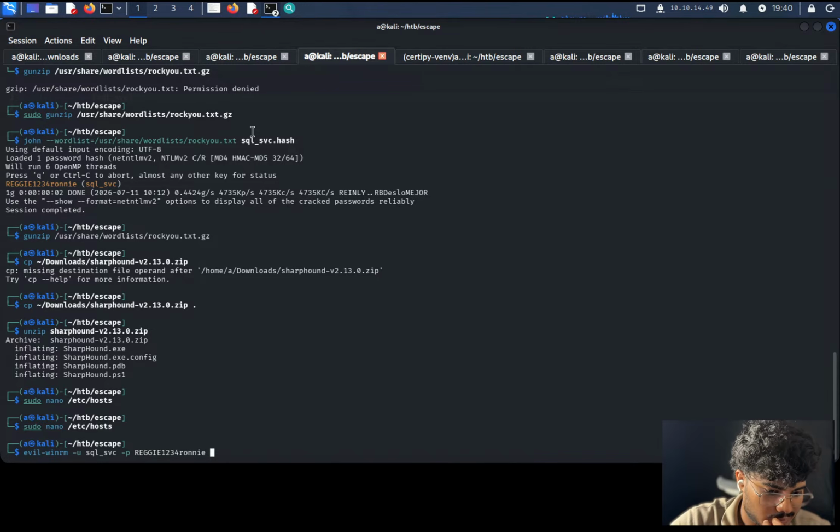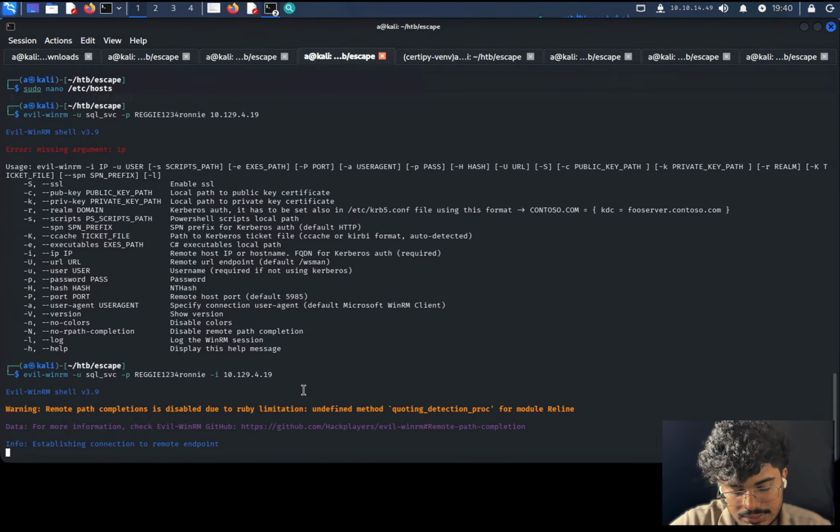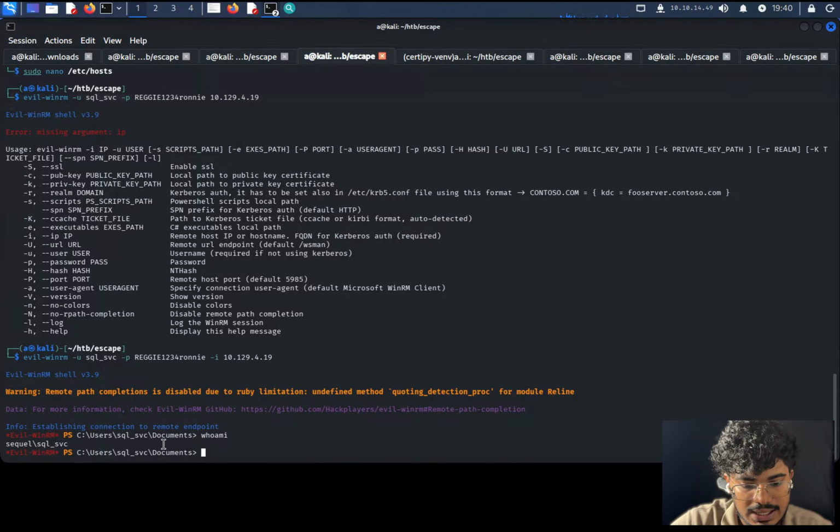Next we are also going to specify our domain controller's IP address. Let me just copy that. Have to specify the -i flag, and we can do whoami, and we were able to log in onto this Windows server using this credential, as the SQL SVC user.